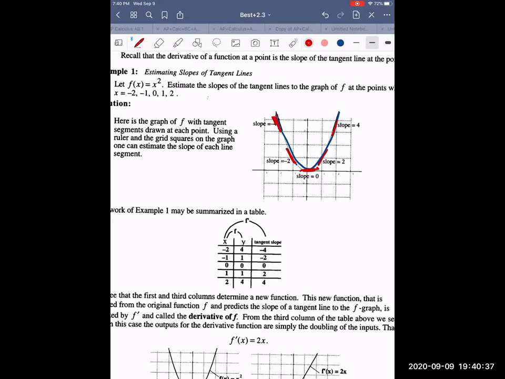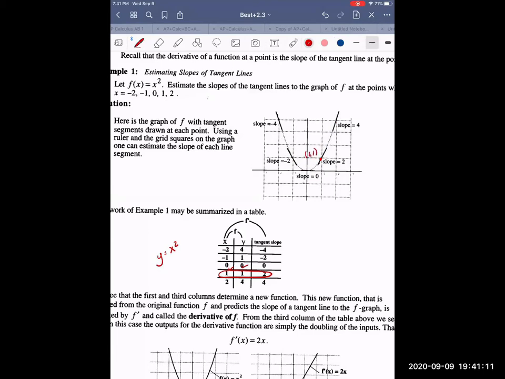But for the rest of these, what you have to do is, for instance, at x equals 1. So let me erase. Okay, and let me show, when x is equal to 1. Well, if this is the function y equals x squared, when x is 1, if I plug a 1 in for x, y is also 1. So those two make sense there, all right? They got that the slope of the tangent line was 2. Well, how did they do that? Well, we know that this is the point (1, 1).